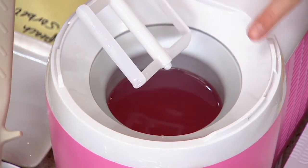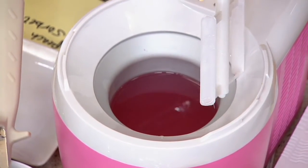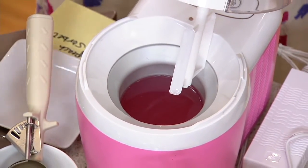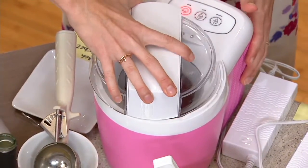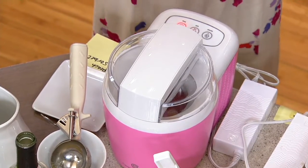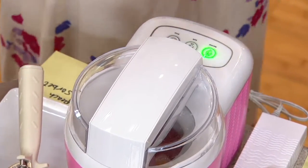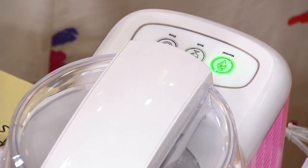So it makes a pint and a half of ice cream. I poured in here some pink lemonade juice because I wanted to do a pink lemonade sorbet as another idea for sangria. So you're gonna pour your ingredients into the base. You're simply gonna turn the top on, and the only choice you're gonna make is whether you wanna do normal ice cream, which is a little bit thicker, more custard, or soft serve. Push the button, and it does all the stirring, mixing, everything for you, and you're gonna walk away.